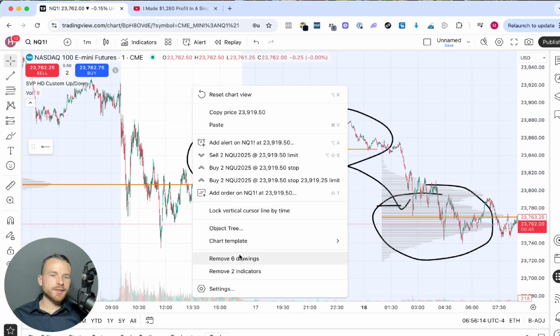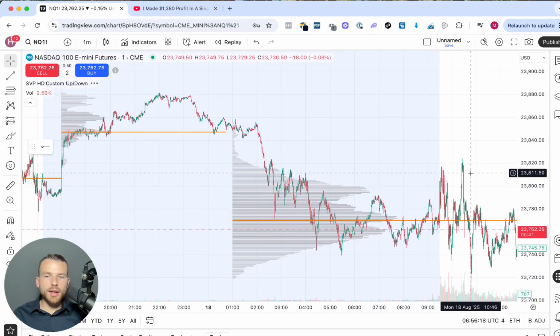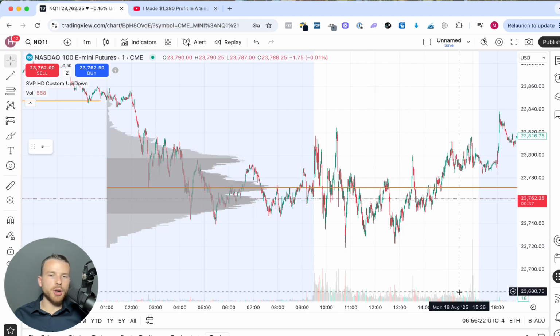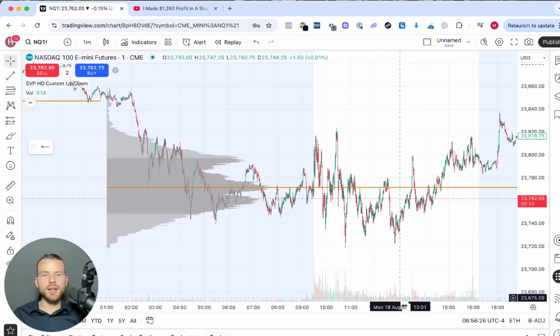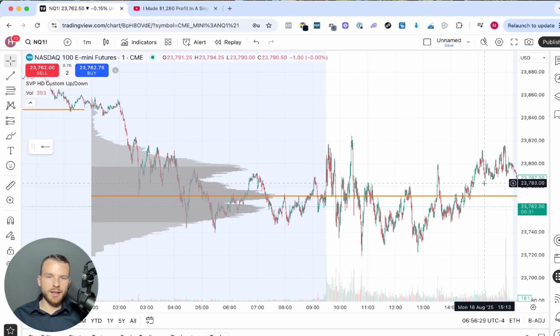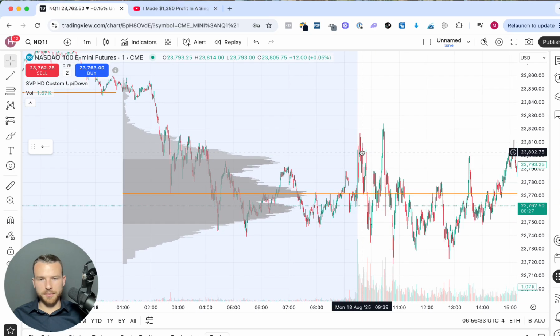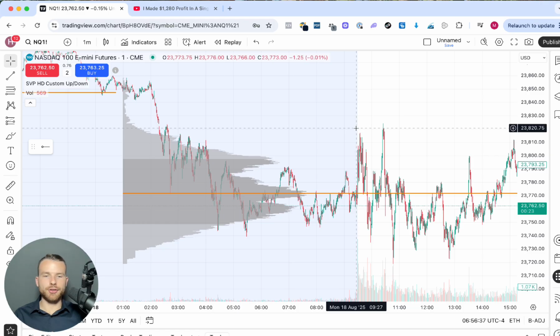And if the market is accepting lower prices, I would much rather be looking for shorts at the higher levels here instead of trying to force long entries here at the bottom, with the risk of getting stopped out because the market is accepting lower prices. All right. So now that we know that we're leaning short, the next question is, okay, how do we actually time the right entry? Okay.